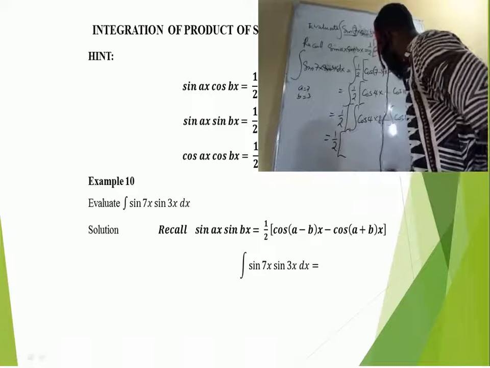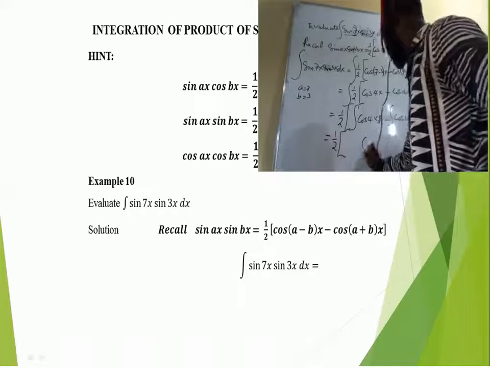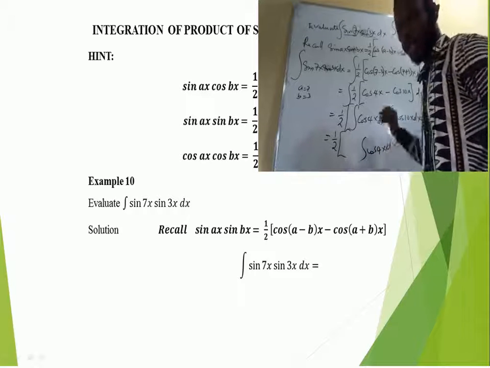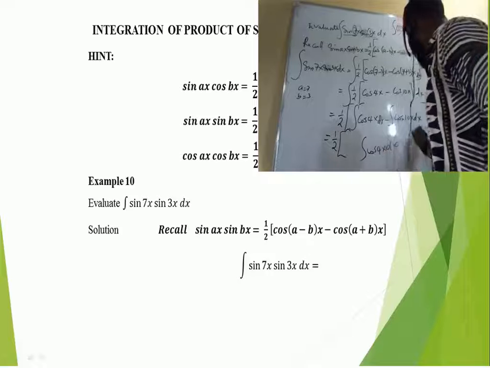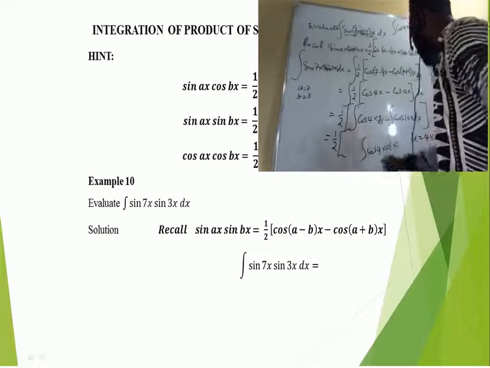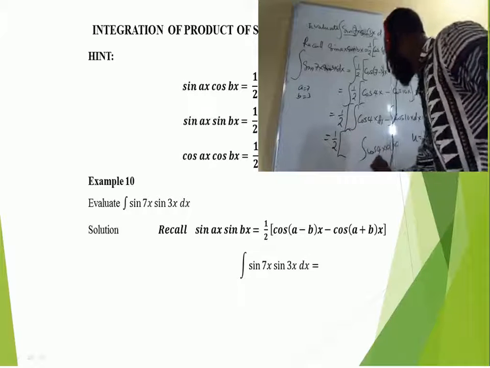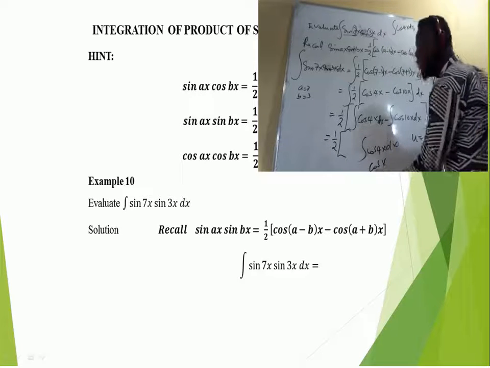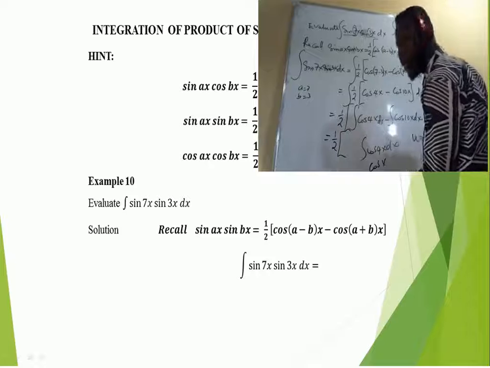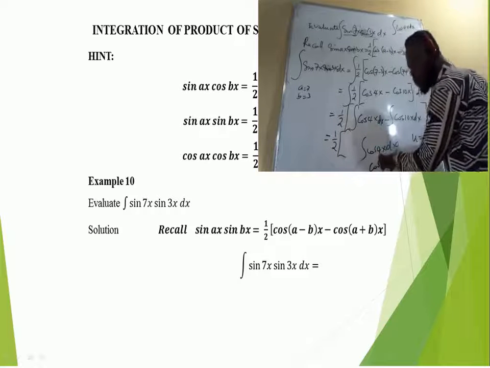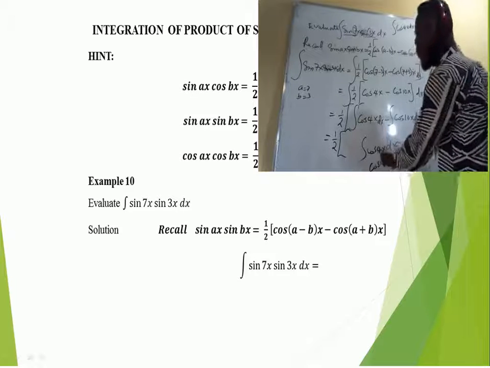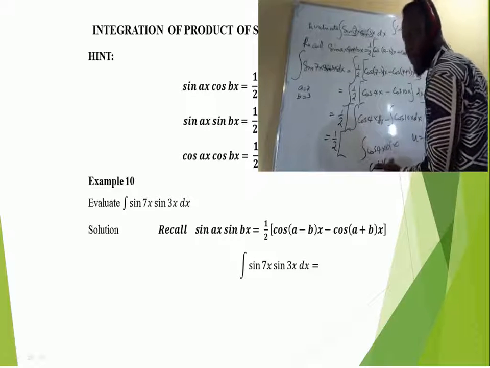Let me just recall it for you. If you are integrating, let's say, cos 4x dx. Now look at it on the board. What you simply do, you now say u is equals to 4x, because this is cos 4x, it's not cos x. When you have it as cos x, you can easily integrate cos x, which will give us sine x. But for the fact that there is 4 as coefficient of x, you can't integrate it directly. Somebody said it's going to give us sine 4x. It won't give us sine 4x.